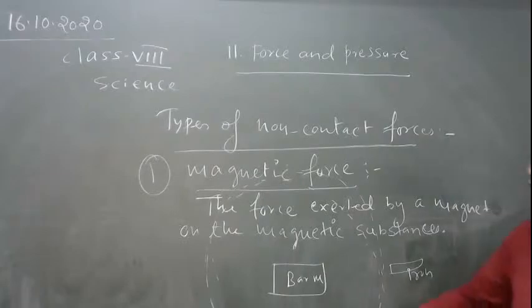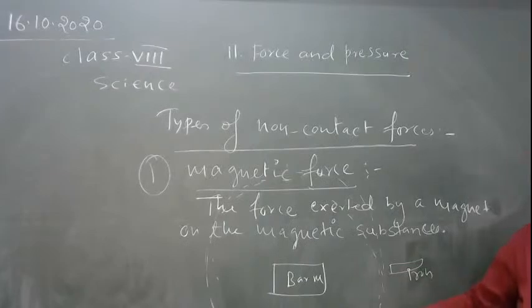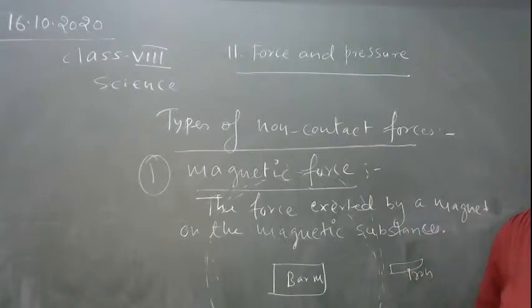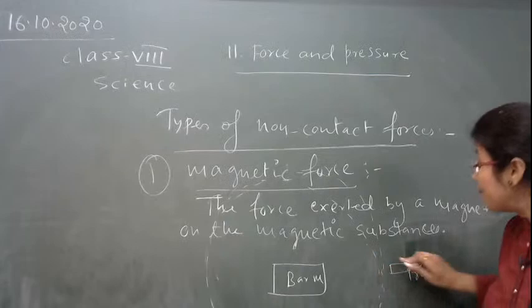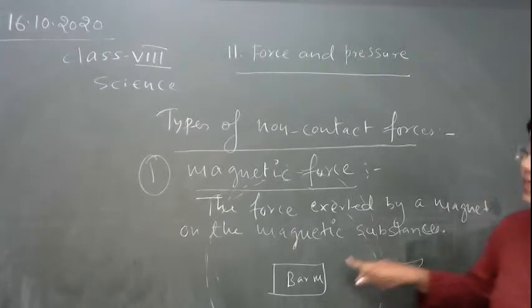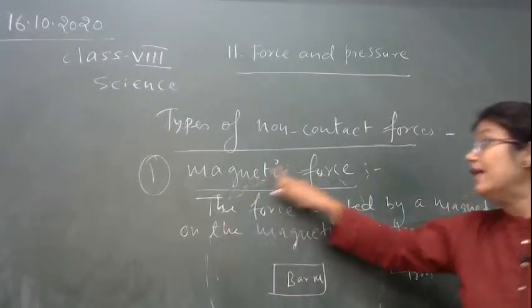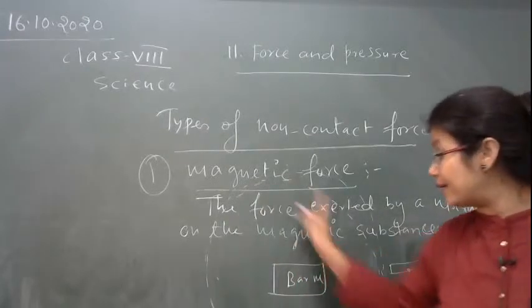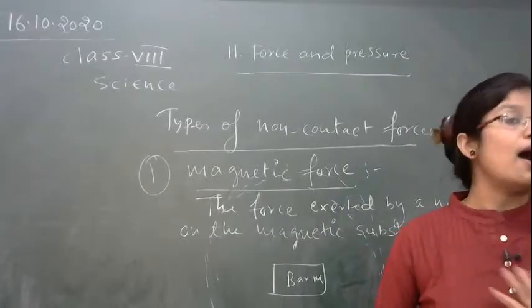So, in the case of non-contact forces, when we are talking about the magnetic force, dear, the magnetic force is also having a particular range, a particular distance, a particular region. If the magnetic substance is within the influencing region of the magnet, then only it can experience the magnetic force, dear. Otherwise, no.